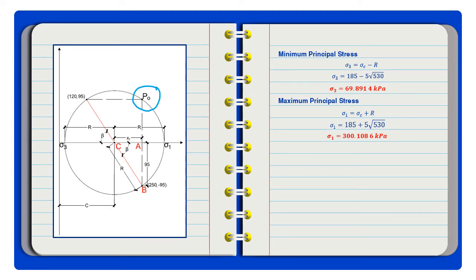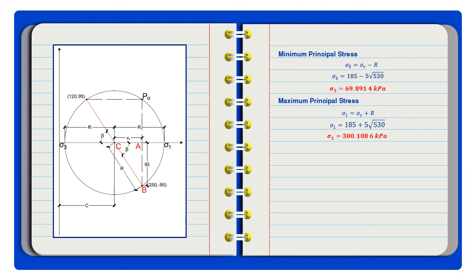So, to determine that coordinate, the coordinate of our pole now will be, since ito yung pole natin, tumama yung pole on the sigma side sa 250. So, the coordinate of the pole or the abscissa of the pole is 250. Now, its ordinate will be the value, ito siya. So, tumama siya sa positive 95. So, that will be a positive 95. So, our pole now will be 250, 95.